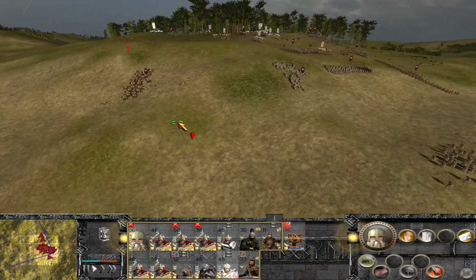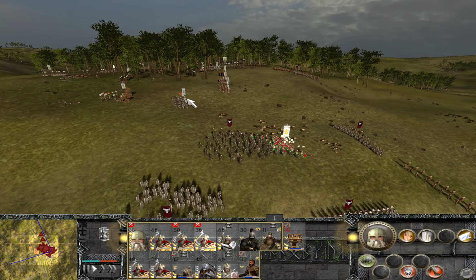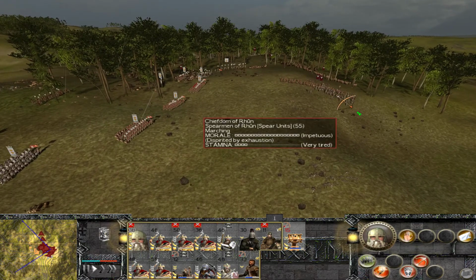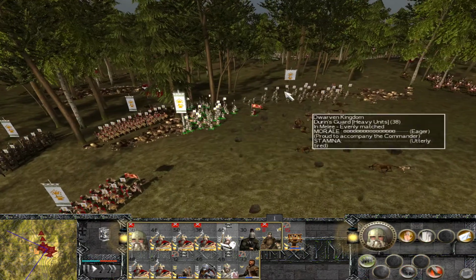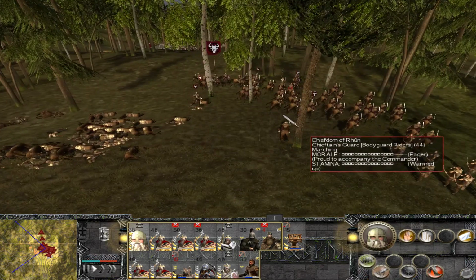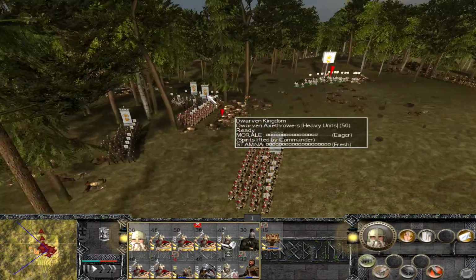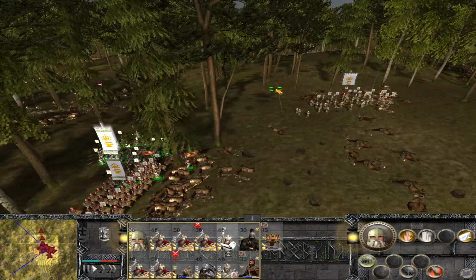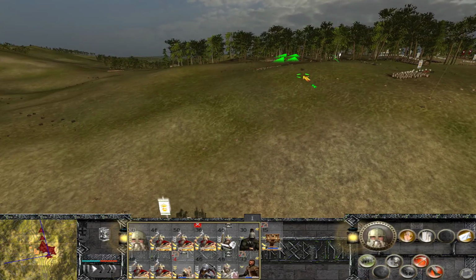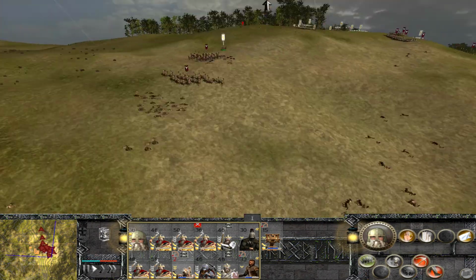So these guys over here. Let's hit those spearmen. The Chieftain's Guard is going to be throwing javelins at us or skirmishing away. So that's fine, we'll just stand there. Alright, the wains are caught. We may be losing these wain bows, sadly.